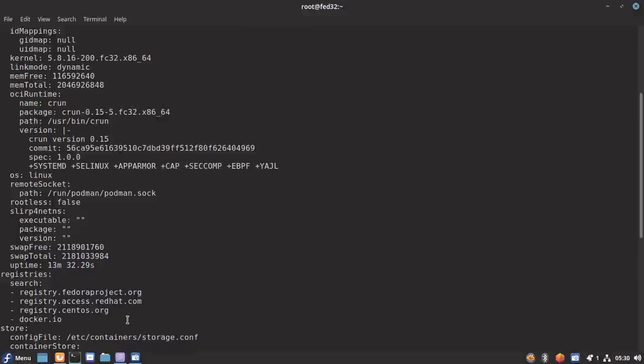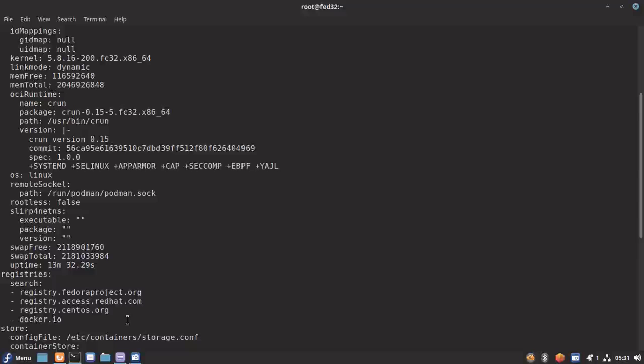It is going to look for the image in the Fedora project first, then it will go for the Red Hat registry, and the third one is the CentOS registry.